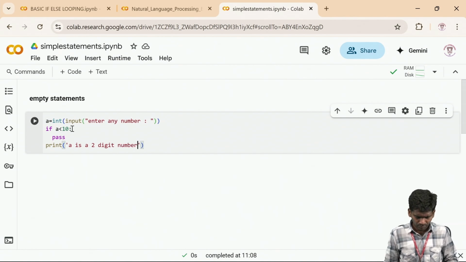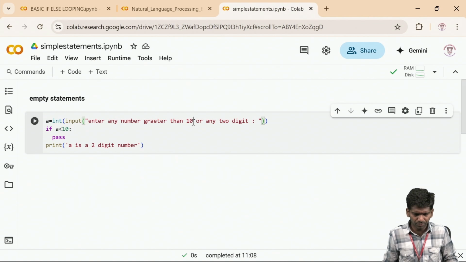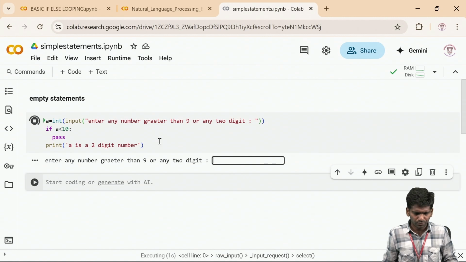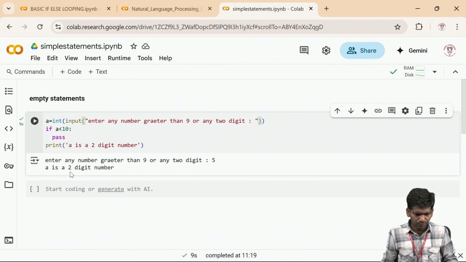Let the message to the user be: enter any number greater than 9 or any 2-digit number. I press shift enter, enter 5, and it prints A is a 2-digit number.